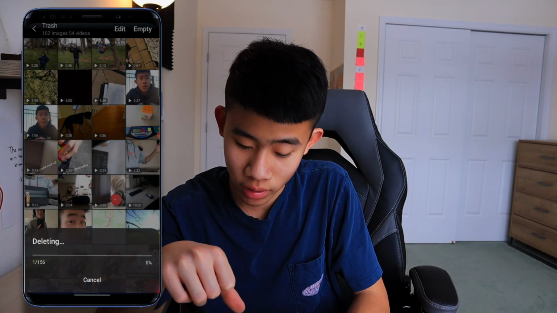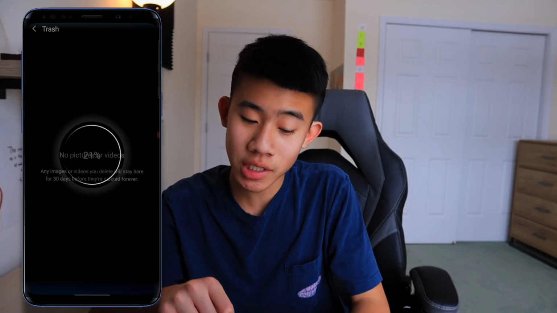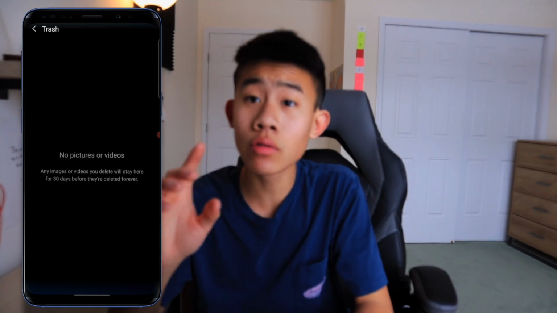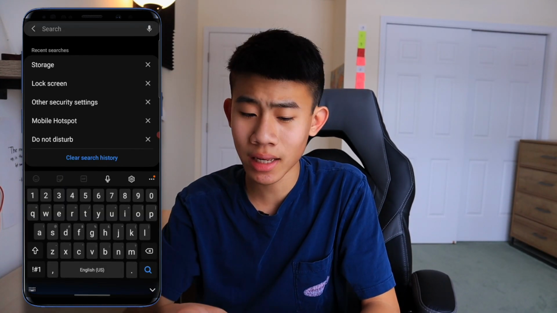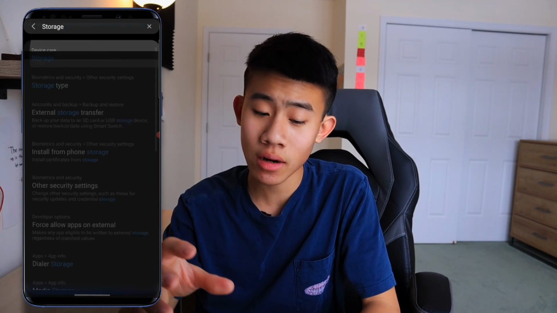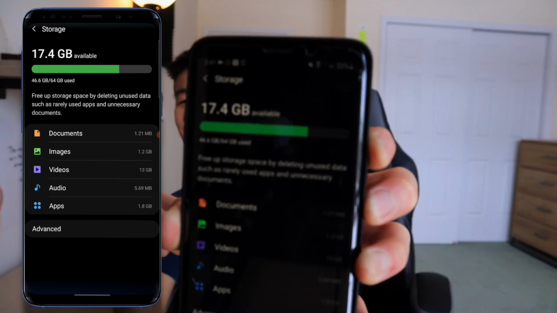Okay, and here we are, we finished. One thing you have to do when you finish clearing up everything is empty the trash if you have an Android, because I don't think Apple phones have that. I'm surprised the screen recording is still going, but we're gonna go into settings, see exactly how much we've improved since the beginning. 8.4 gigabytes available. I hope I made a difference there.